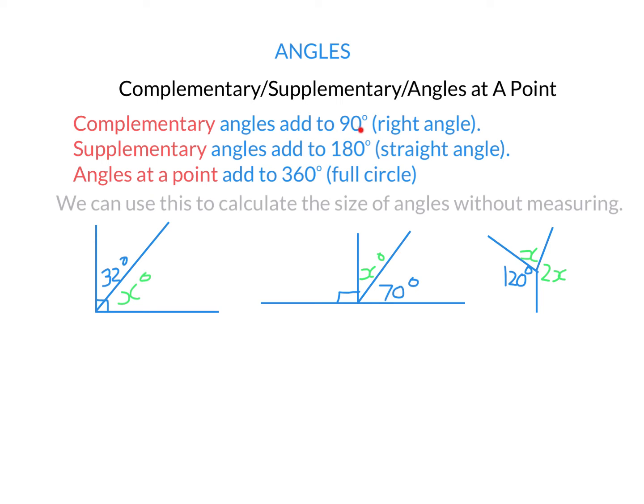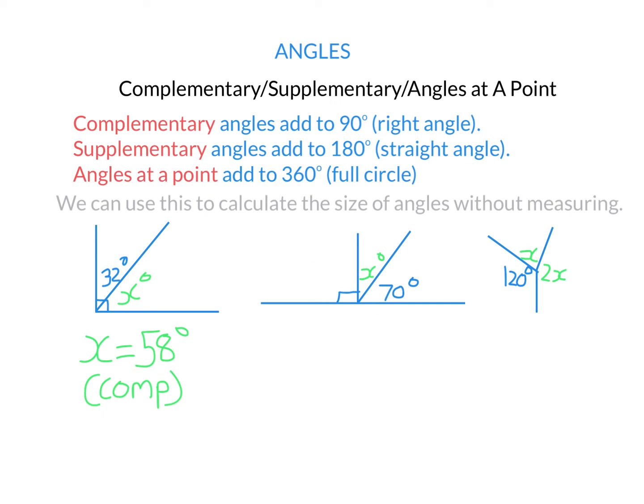Complementary angles add to 90 degrees. They make a right angle. So these 2 angles here are complementary. They must add to 90 degrees. So if one of them's 32, the other one's just going to be 90 minus 32, which is 58. Now, whenever you're stating the size of an angle, you should write a reason. Of course, during a test, you're under time pressure, so just write something like comp, and I'll know that you mean that x is 58 degrees, and we know that because the angles are complementary.